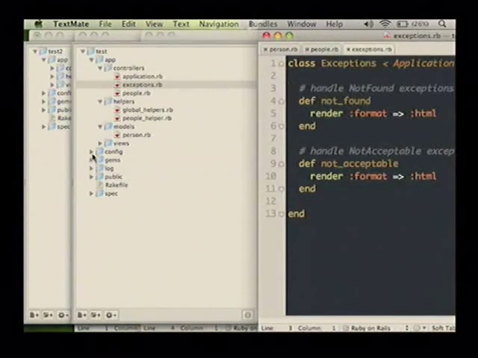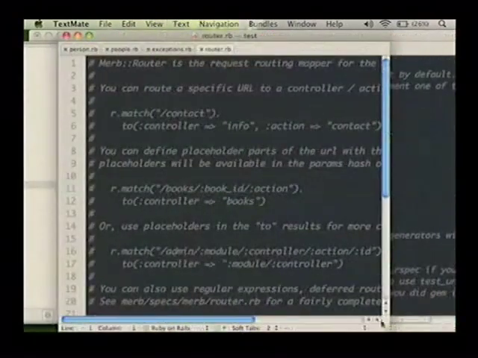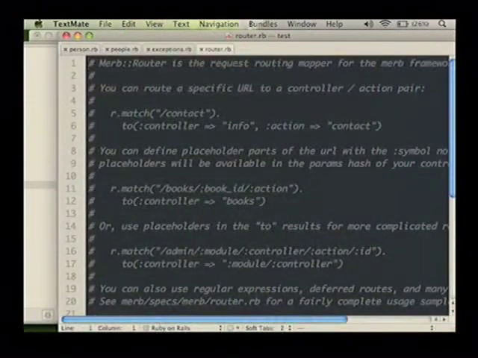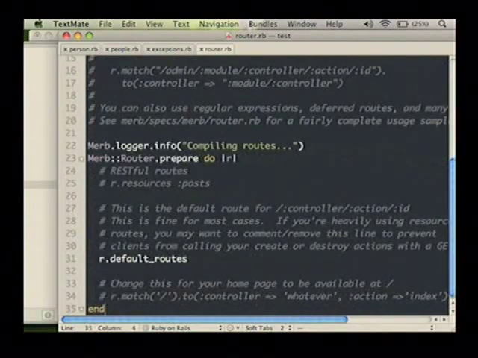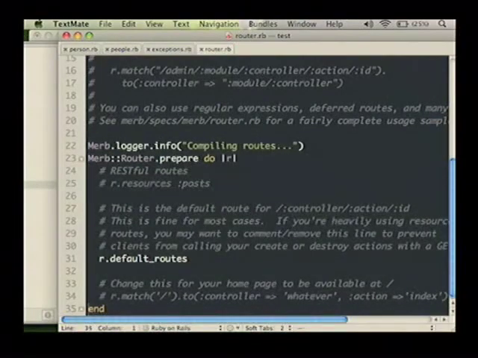Routing is not the same. It's fundamentally slash controller slash actions, and then ID or extra parameters. That's fundamentally the same, but the syntax, yeah, it's a better routing engine. And yeah, it's a new DSL. So an example would be like right here.